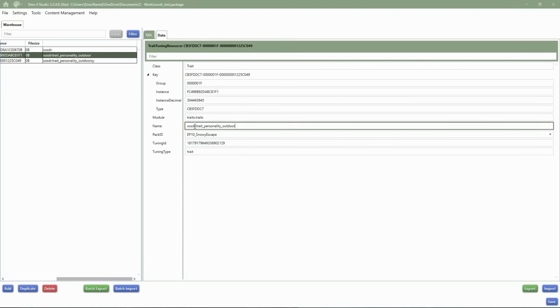So that is the only downside to using these double dots, is because it will always automatically change when you are changing the name, and it will always go with a 64. So if you're creating something that needs to have a 32, you just gotta be careful with changing the name in this way. So that was it for creating new instances and new tuning IDs, and also overriding the current in-game files.